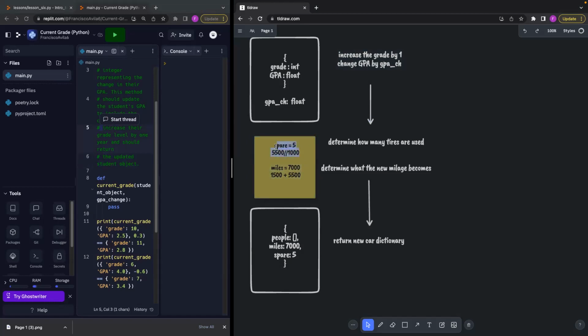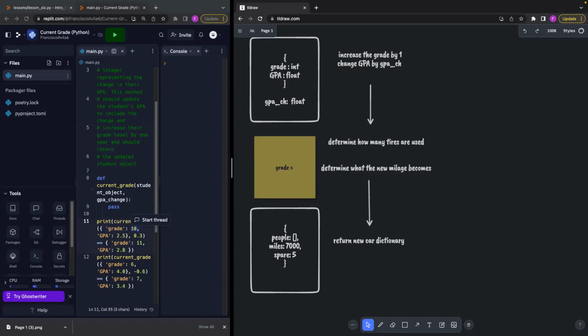So currently, in the example that we have, grade is equal to what? All right, so right now, if I look at the key, we have grade. This is 10. So if I'm following the requirements, what is grade going to be at the end? So increase the grade by 1.